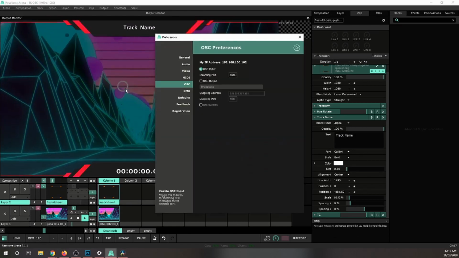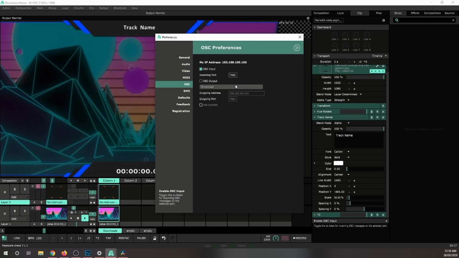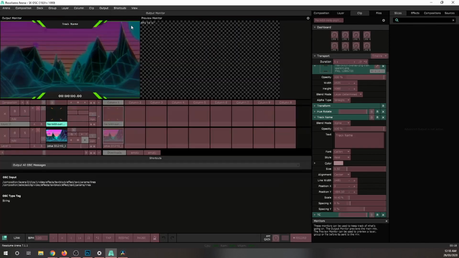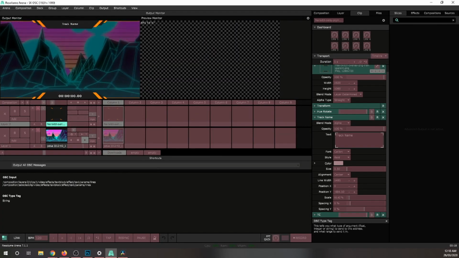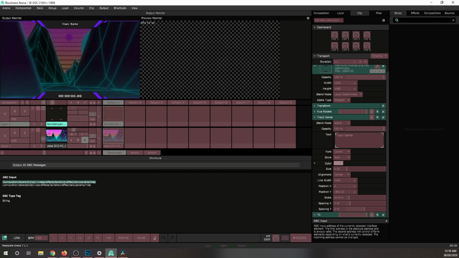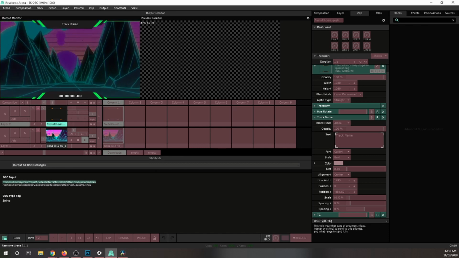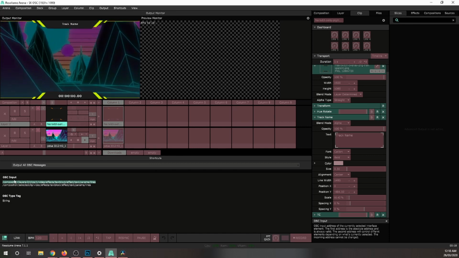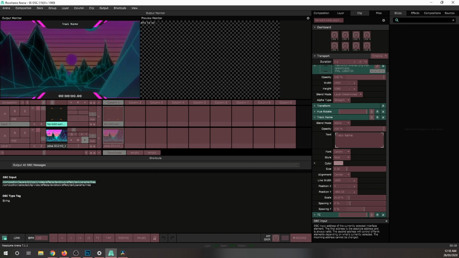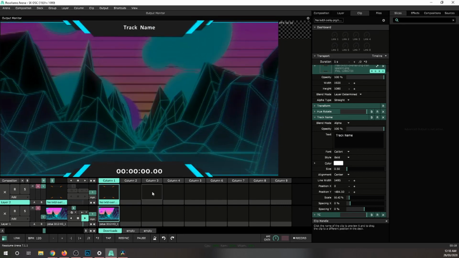So first up in Resolume, making sure we have OSC set up correctly. There's my IP address, keep a note of that. Incoming port 7000, make a note of that. Input's active, so I can close that off. Shortcut, edit OSC shortcuts, and clicking on this one, the first line is the one I want, the one that's direct. You get two lines here. One's a selected clip, so whichever clip is selected, it'll send it to. The first one is the direct OSC command for that specific clip. And tag type is string. So I'd copy this, save it, maybe send it in a text document or something to the other computer so I've got them all lined up, making sure I've got this address exactly correct. So I've got all those details.